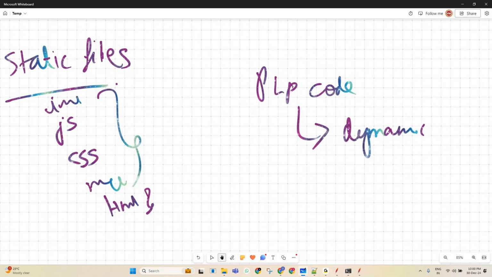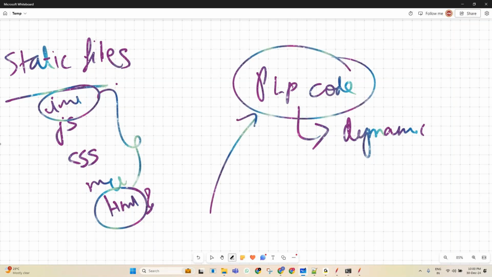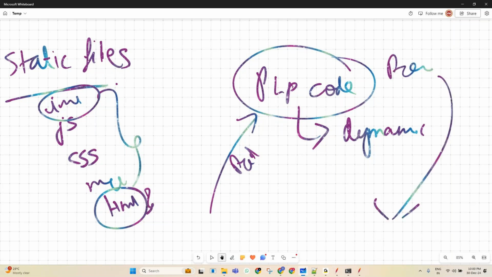Let's say Pradeep is opening a website, and Krishna is opening a website. HTML is the same for both of them. Nothing is changing. The image is the same for both of them. But PHP code might change. If Pradeep is accessing the website, based on Pradeep's state and all, the PHP code will process something and give something back. So it is dynamic with PHP code.